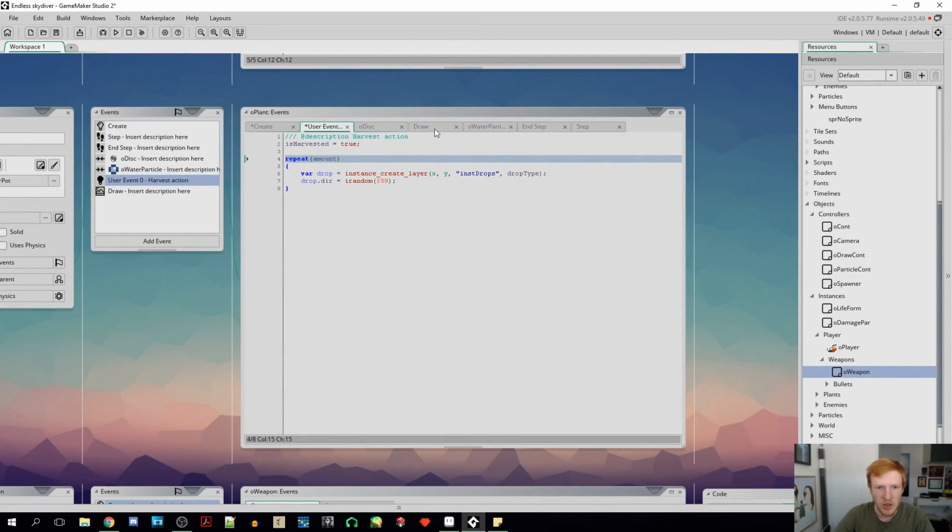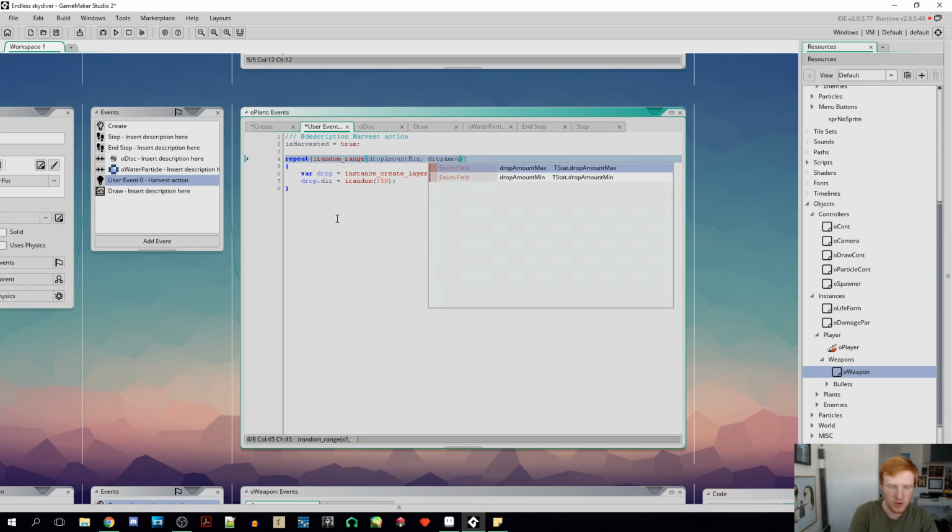The create event. Where the hell are you? iRandom range from drop amount minimum to drop amount maximum.